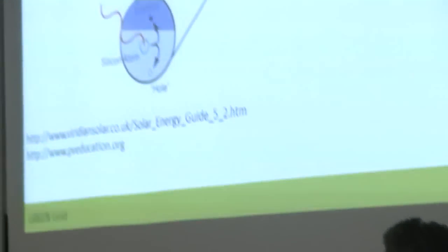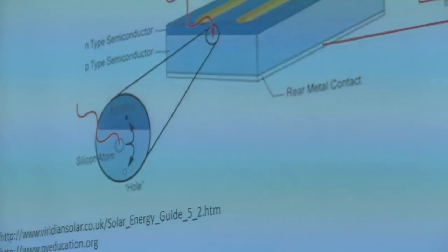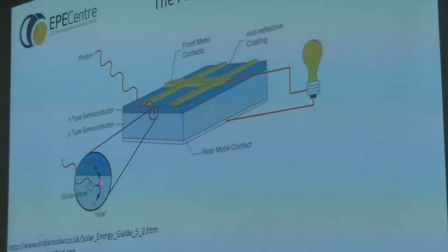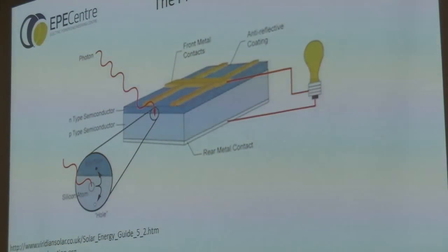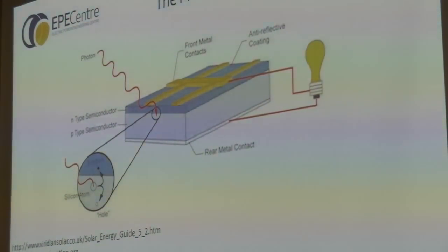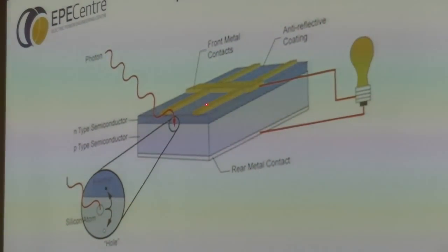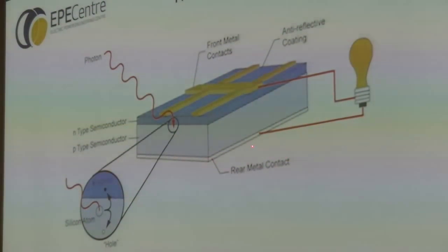Just a very quick slide on how the photovoltaic effect works. Basically, sunlight — typically in the visible spectrum, red to blue light — hits two semiconductor materials joined together and splits off an electron from a silicon atom. The sunlight with enough energy throws the electron into one of the semiconductor materials and leaves a void — what we call a hole — in the other. The electron can't get back directly; it has to go through the electrode on the surface, through the electrical load into the electrode on the back. You can see some of those very fine wire electrodes on the surface here.